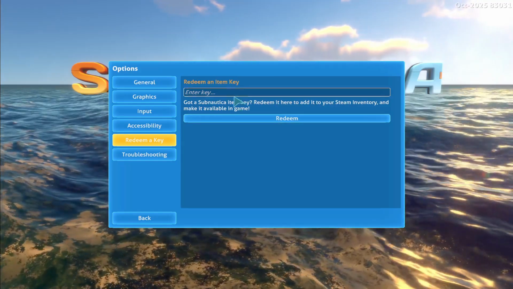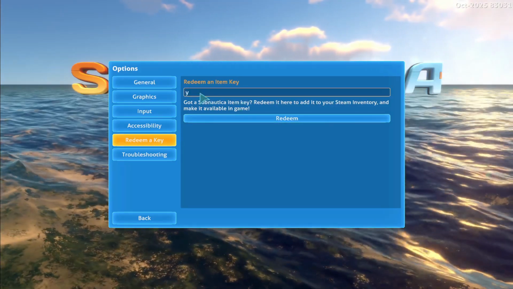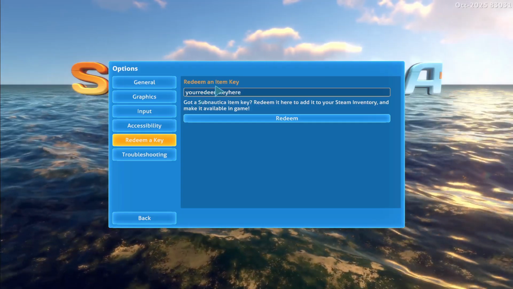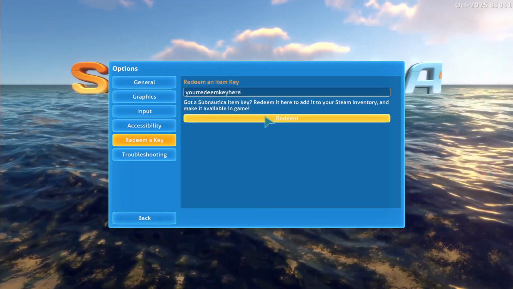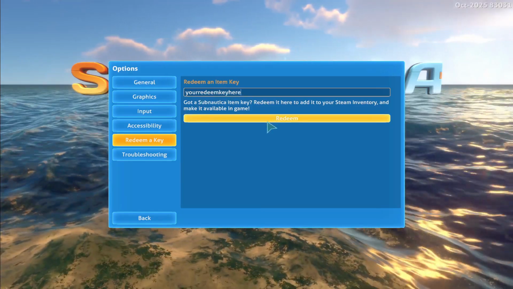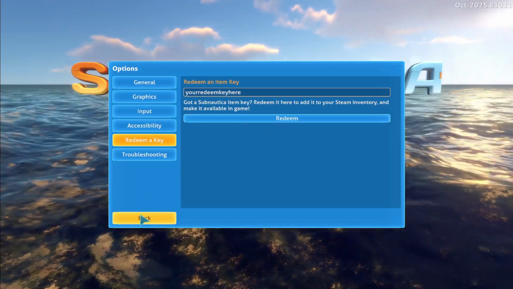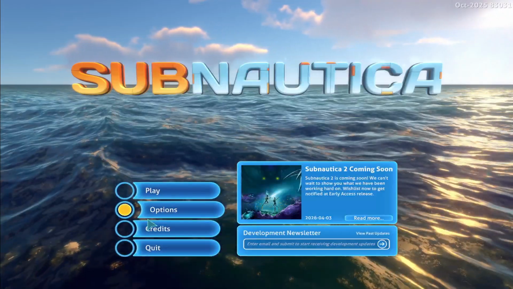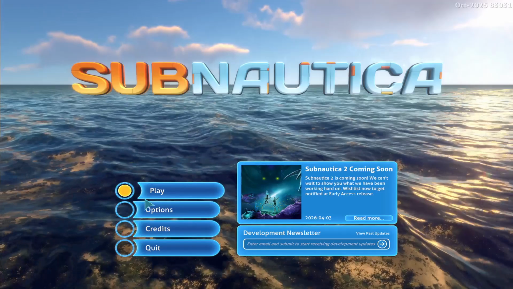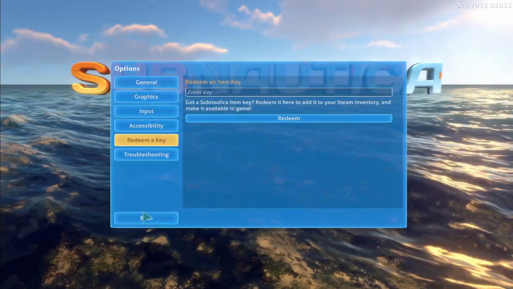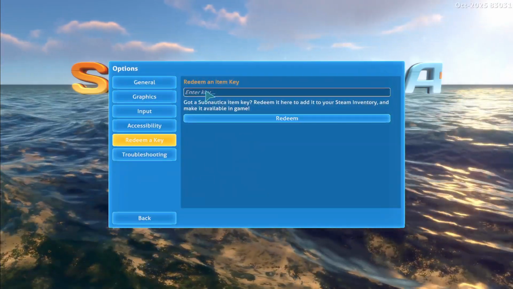various other rewards. Simply click on the box and then type in your redeem key. Once you have typed in your redeem key, just click on the redeem button. And now the redeem code will be activated and you will be provided your reward right away. You can start using this reward while playing your game in real time. And as long as it is legit, you can use multiple redeem keys as well.